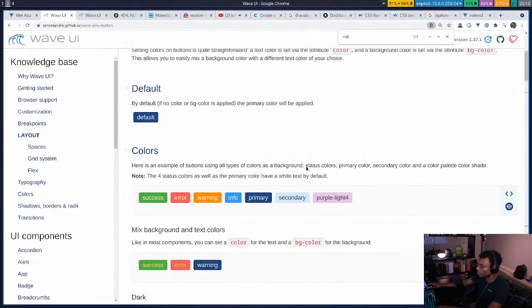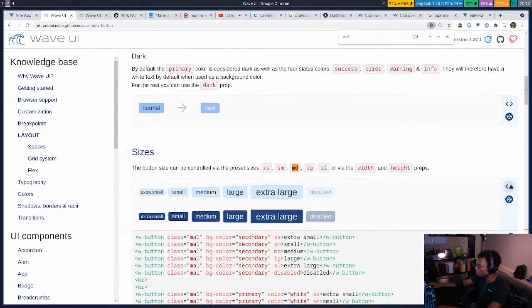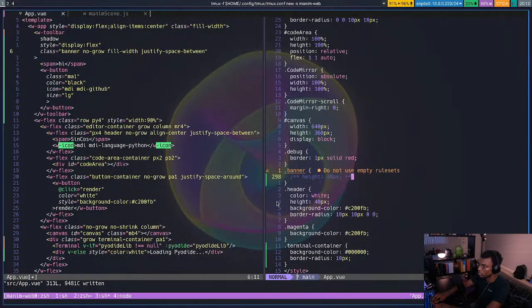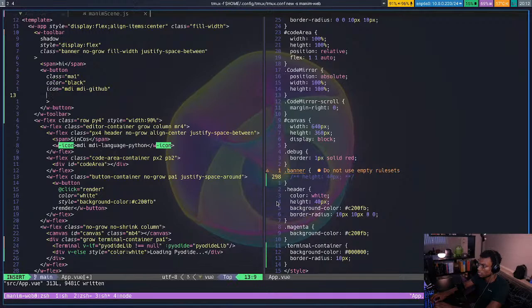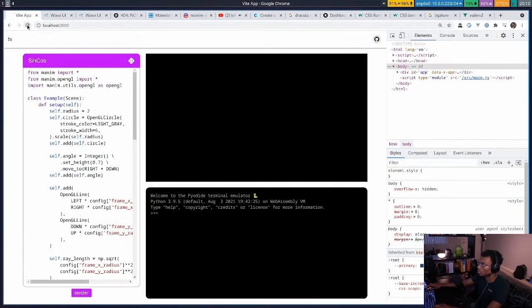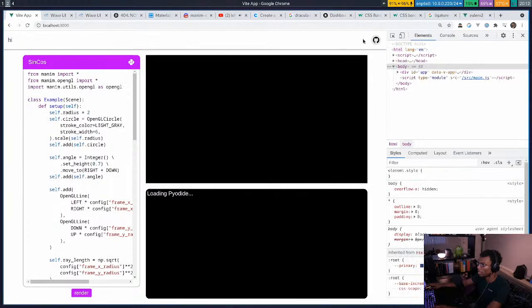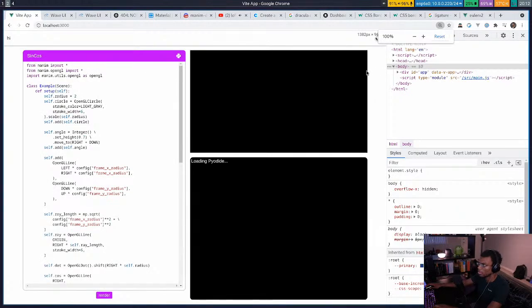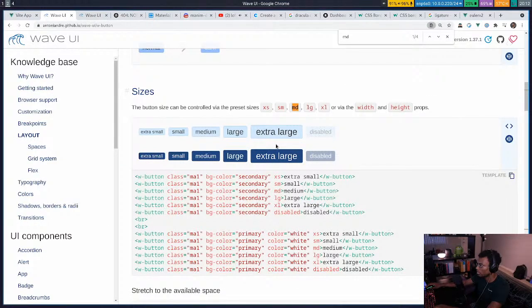But I don't see why these buttons would be so small. Oh, you just pass MDLG whatever. Okay, so that made it bigger. This is actually really small still.